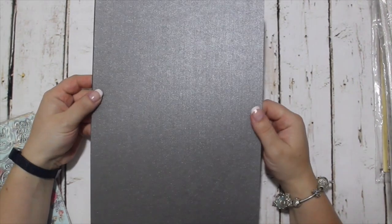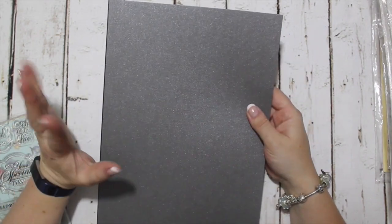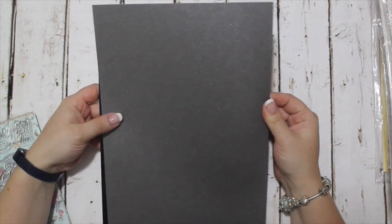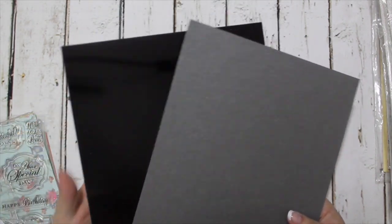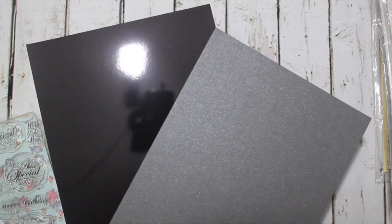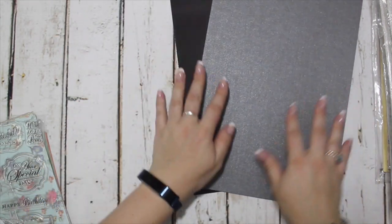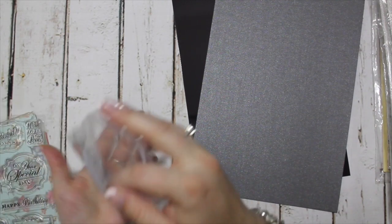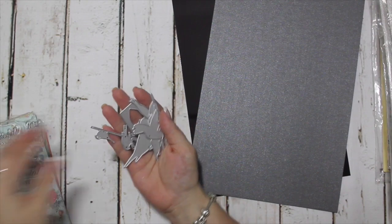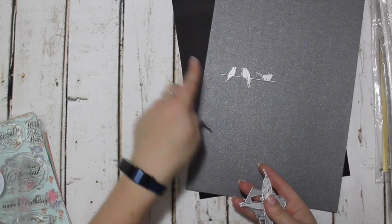Here are the Birthday Birds. The A4 cardstock for this is not glitter — this is pearlescent card at 300gsm, which is approximately the equivalent of 110 pounds, so it's really thick card stock. And then also black mirror card, which has a very high gloss black finish. Those are the two sheets of A4 you get, and the reason for those colours is because of the dies — they work great as silhouettes and they match nicely with the papers.